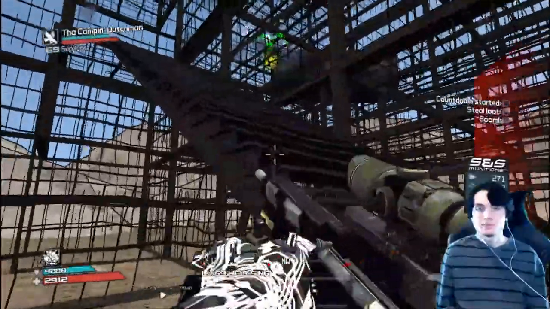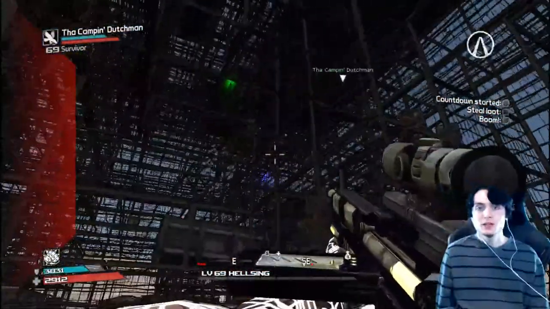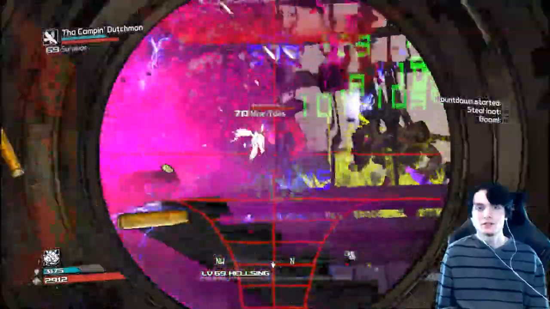I need to link up with you. I need to stop dwiddling. I need to get down there. I see you. Oh, yeah, here you are. I think you can jump down, right? Nice. Okay, let's get up here.